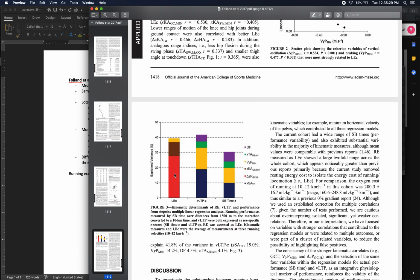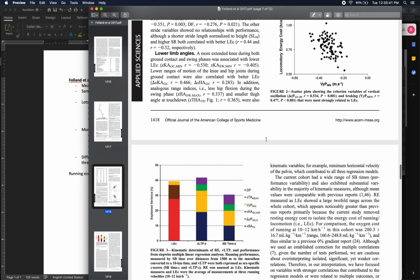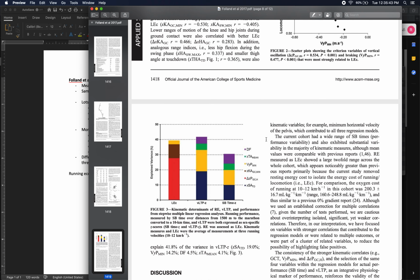Last thing I'll comment on related to what I just said for this study, then we'll wrap it up for today, was remember that all of these relationships that I described in this study are between subjects relationships. This is comparing biomechanics between runners who were economical versus runners who were less economical. Okay? So all we can really conclude here is some things on a kinematic signature of economical versus less economical runners.